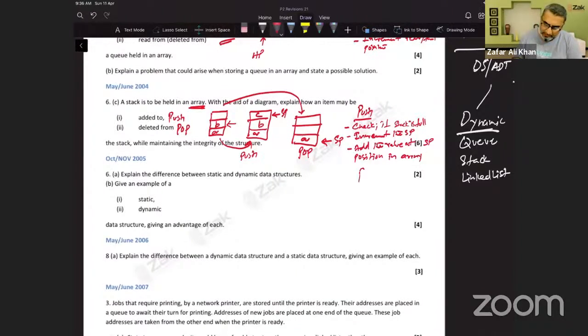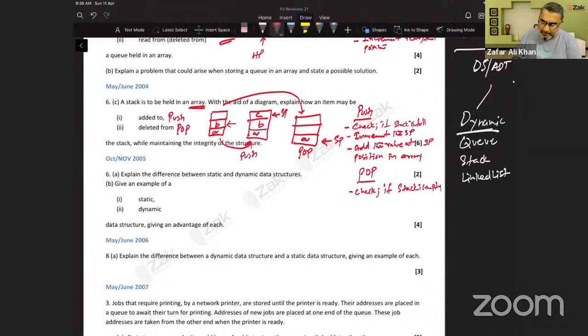And then we have pop. So if we would like to pop, first we have to check if the stack is empty.